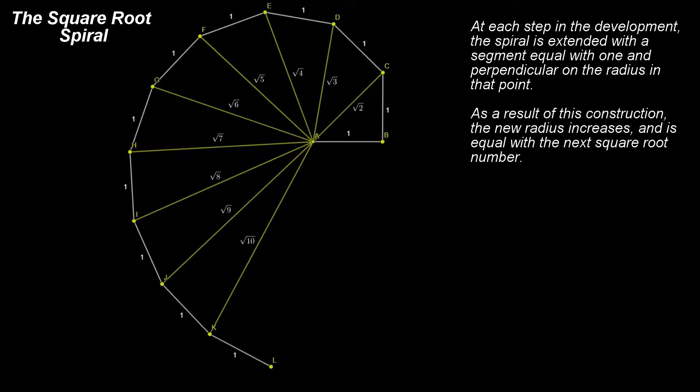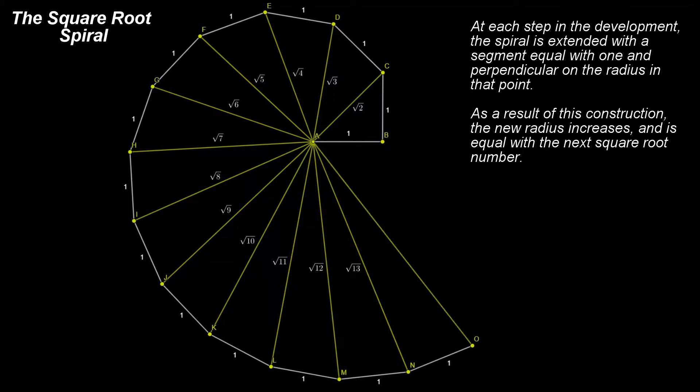For example, the following quantities are incommensurable. The square root of 2 and the square root of 3. Or, the square root of 2 and the square root of 6. Or, the square root of 3 and the square root of 6. Also, we can include here the square root of 47 and the integer number 13. Or, the square root of 11 and the square root of 35.